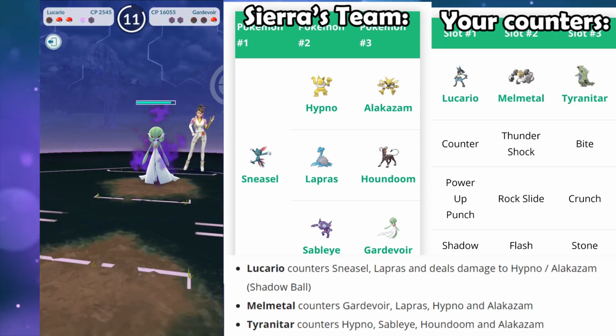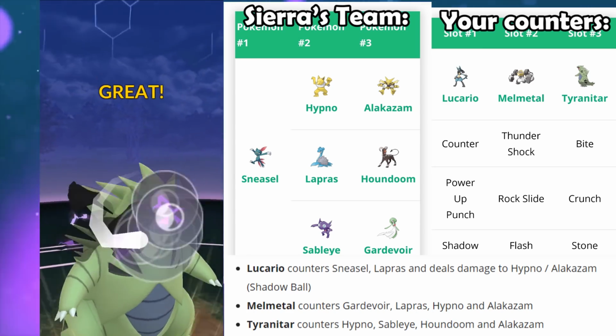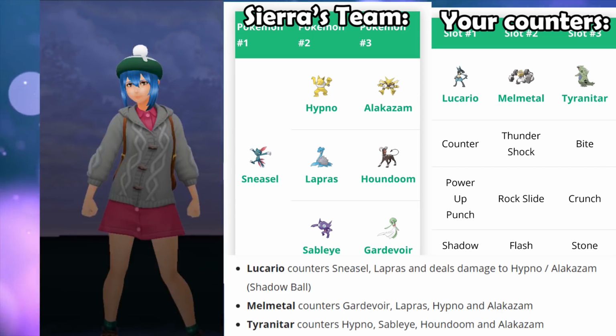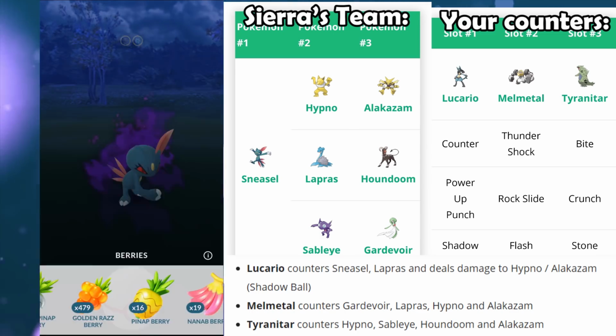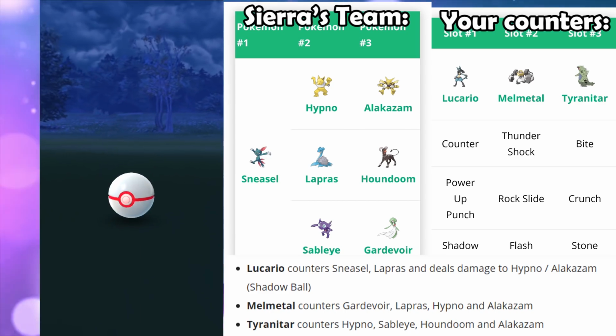Always remember that, just like Arlo, Sierra is always going to shield your first 2 charge attacks. So it might be worth it for you to also shield her first 2 charge attacks as well. Once you've defeated Sierra, you'll be awarded the opportunity to do a Shadow Sneasel shiny check. So if you're lucky, you might get a Shiny Shadow Sneasel, so good luck, trainers.